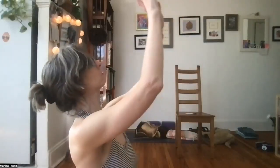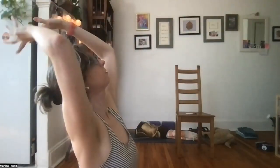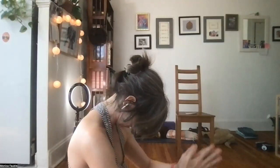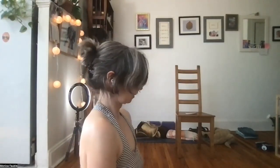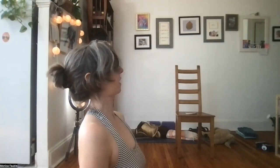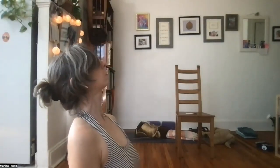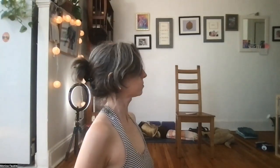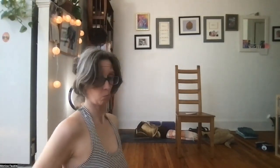And again, head arcs back rather than flopping. Don't be a Muppet. They don't have necks. So extend up and back. All right, we'll take our last one here, ending with going back, coming through center on your own time, release.